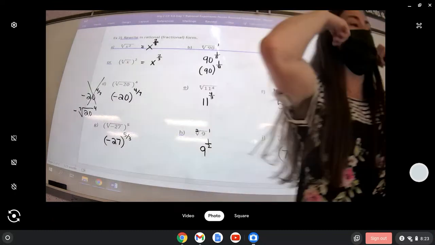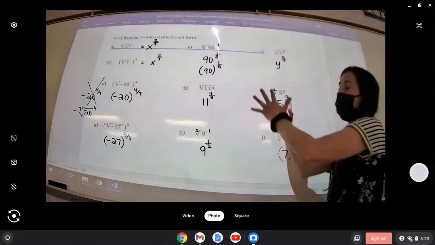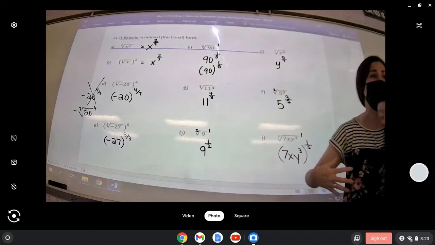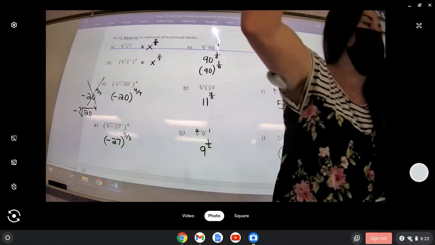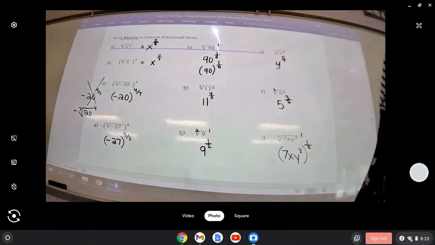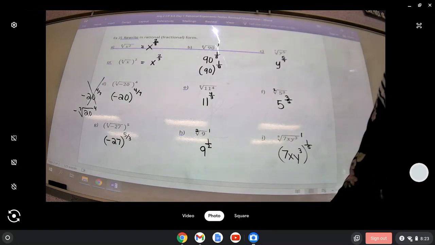All right, so guys, here's the drill. Your homework is on this. Whether you just have to rewrite it as a fractional exponent, whether you have to rewrite it as a radical, or whether you actually have to simplify it like we did in the beginning and get a number answer. It's on Delta Math, but I'm not assigning it until tomorrow morning. You guys will have tomorrow. I actually think I made it due like a normal homework. If I assign it tomorrow, I think I made it due Wednesday like normal. But you have tomorrow's class period to work on it and get it done.